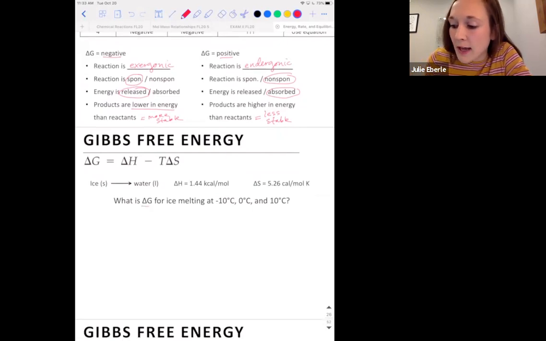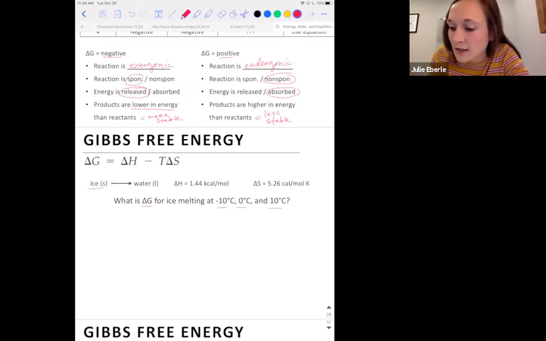But we can actually determine, we can figure out, and this is common knowledge. Ice melting is a temperature dependent thing. If we put that ice in the freezer, probably not going to melt. Why? Because the temperature is low enough. If we put it out at room temperature, if we even put it somewhere where it's warm, like outside in the summer, it will melt spontaneously, instantly. But it is temperature dependent, and we're going to prove this with this equation right now.